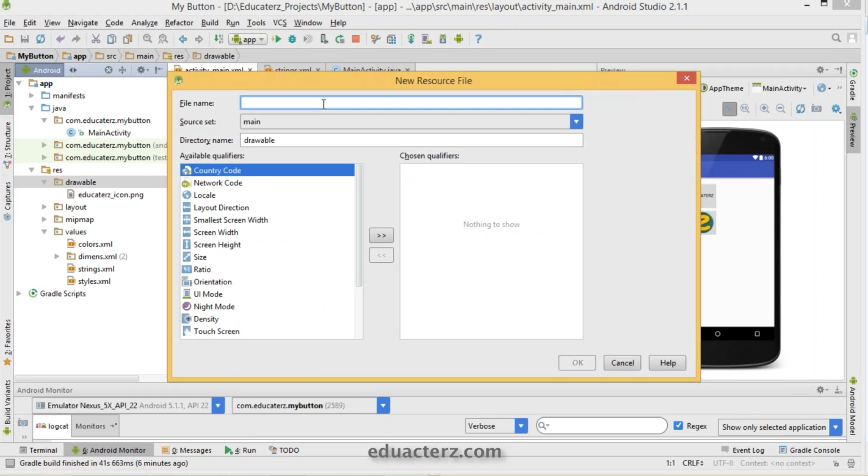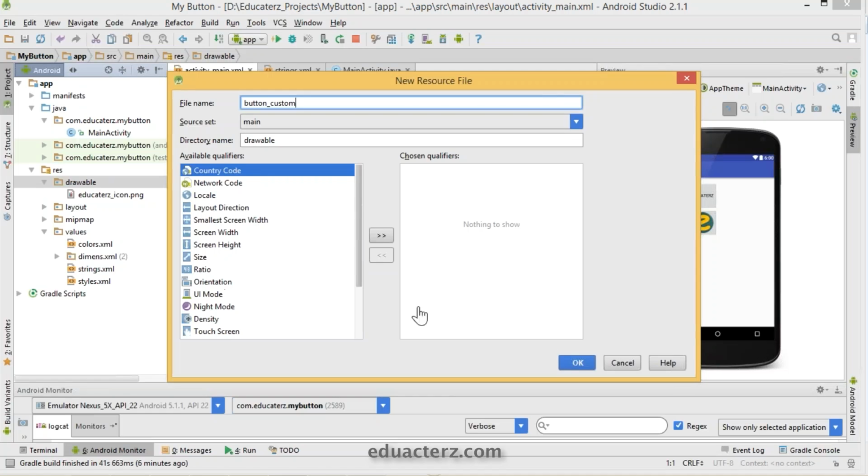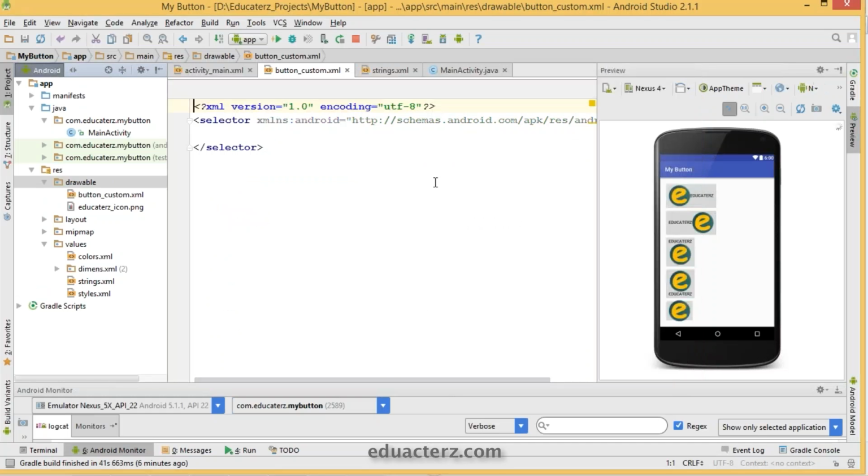Name it as, so all the buttons must be prefixed with button, and now I'm going to add it as custom. With the qualifiers available, you need not do all these things. So let it be. Click on OK button.